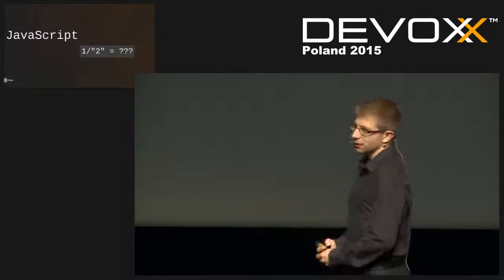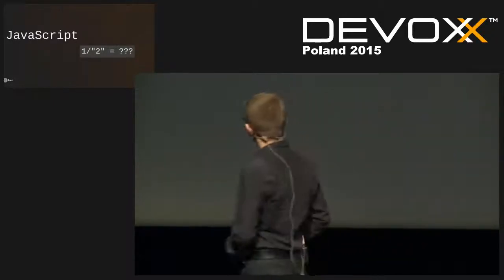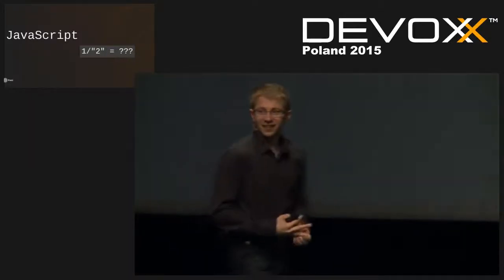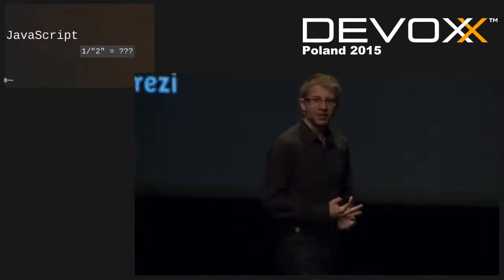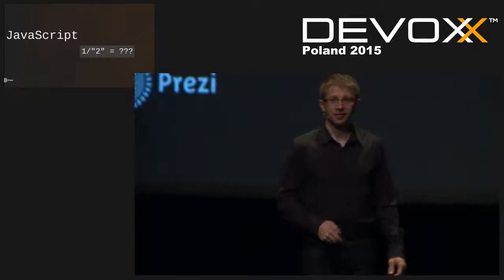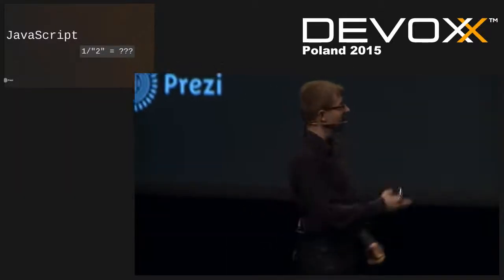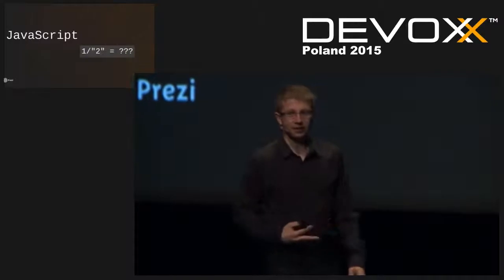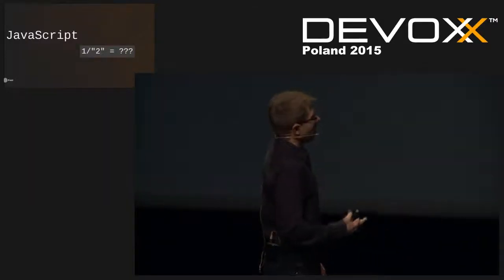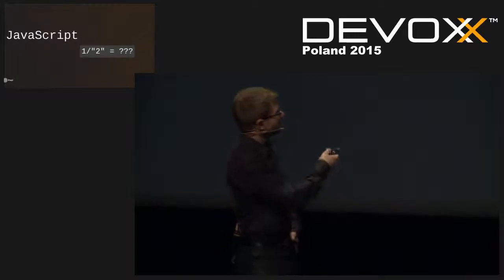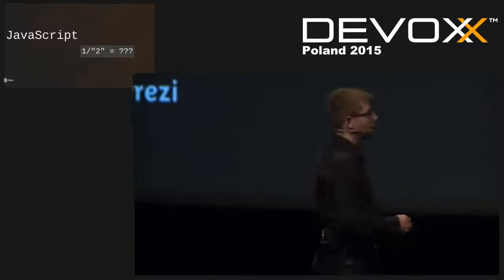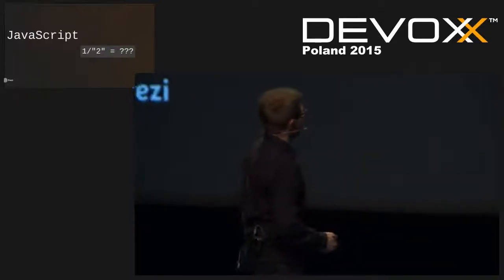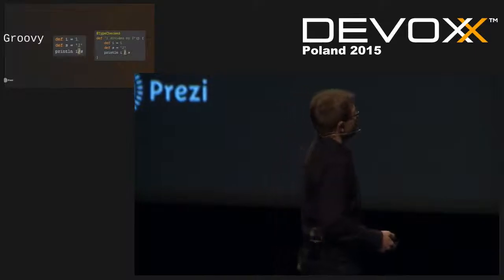And then we have JavaScript, where everything is possible. So do you have any idea what it prints? Any guesses? 0, I hear 0. Actually, it prints half, 0.5. JavaScript has no problem with casting a string to an integer and doing the division. So imagine how many bugs we could have. And if we divided 1 by some letter, we would get NaN, not a number. So very unpredictable results.